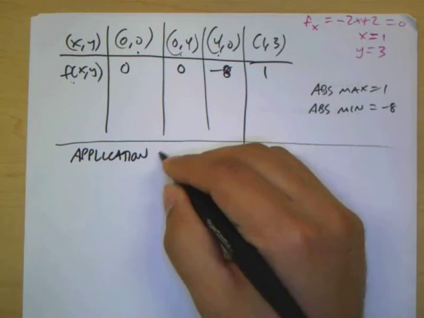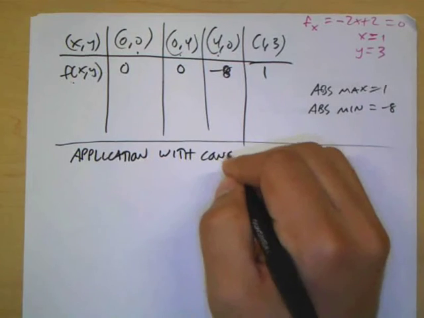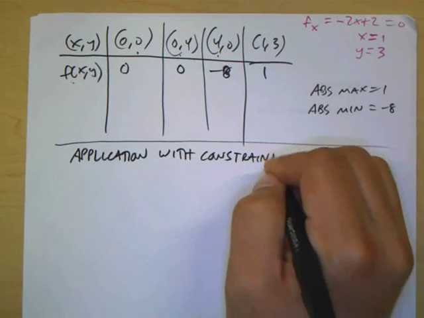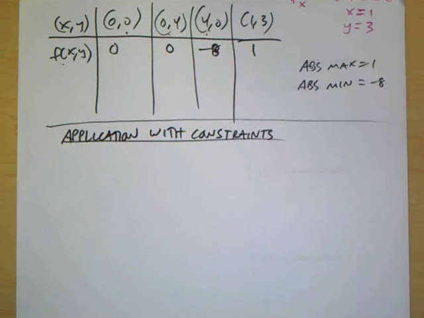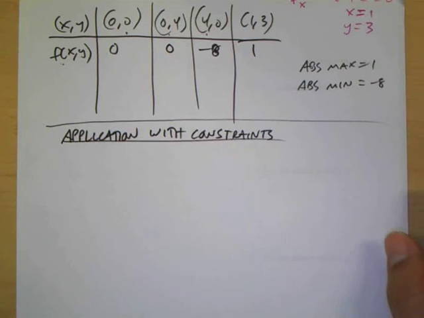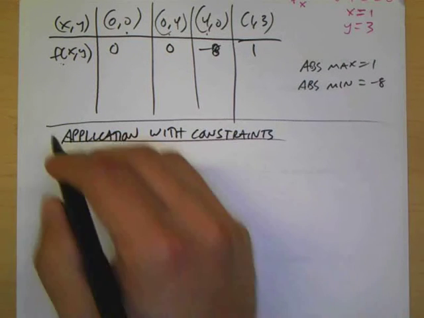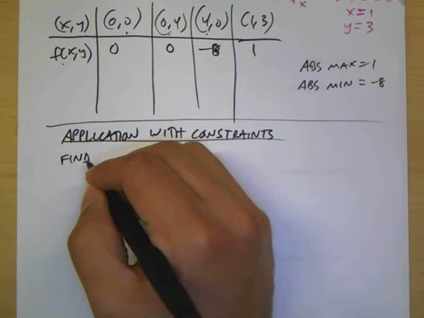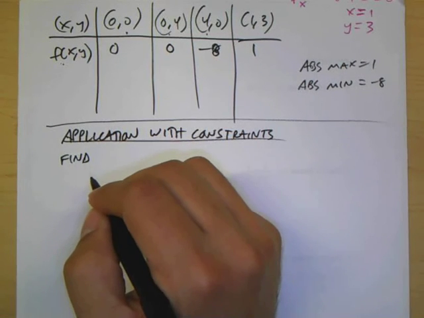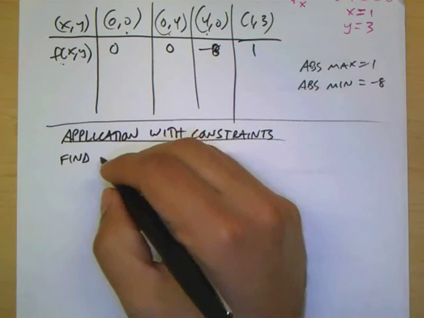Let's do an application with some constraints. And this example will tie into what we do, not tomorrow, but tomorrow's Wednesday, right? Thursday, when we start talking about Lagrange multipliers. But we don't need them for this problem. We're not doing it tomorrow? I think that was 13-9. Did we discuss? Oh, maybe we are doing it tomorrow. Yeah. That's right. We're going to have it 2 work days in a row. That's what we agreed to.